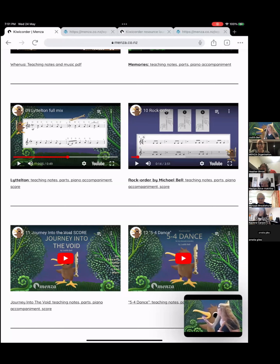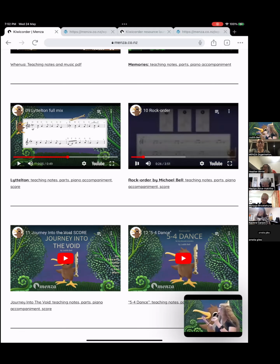And Michael said, is it too repetitive? And it's not actually. When you're playing it and the students are playing it, they're really into it and they just really enjoy it, and the repetition somehow feels right. It's okay if they want to do a little mini headbang while they play. It's that kind of piece, so just enjoy it. With the next, then you've got a bit.